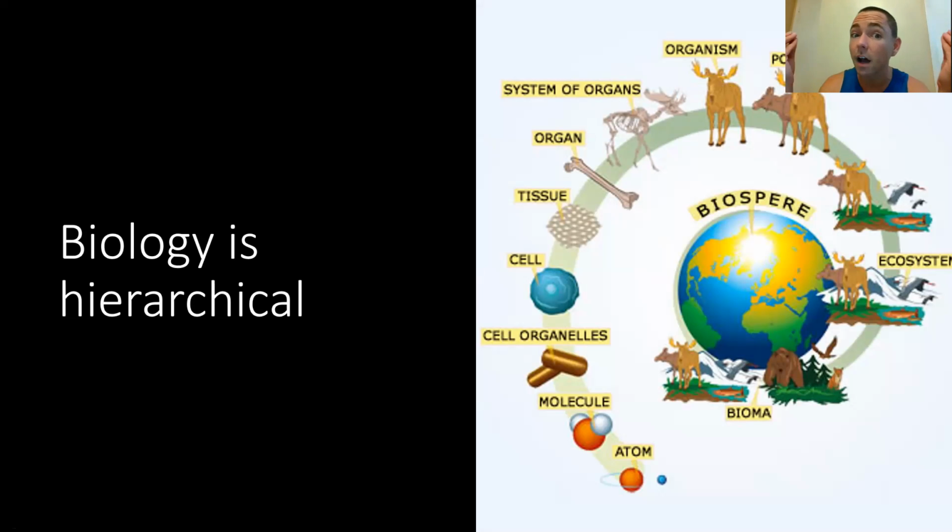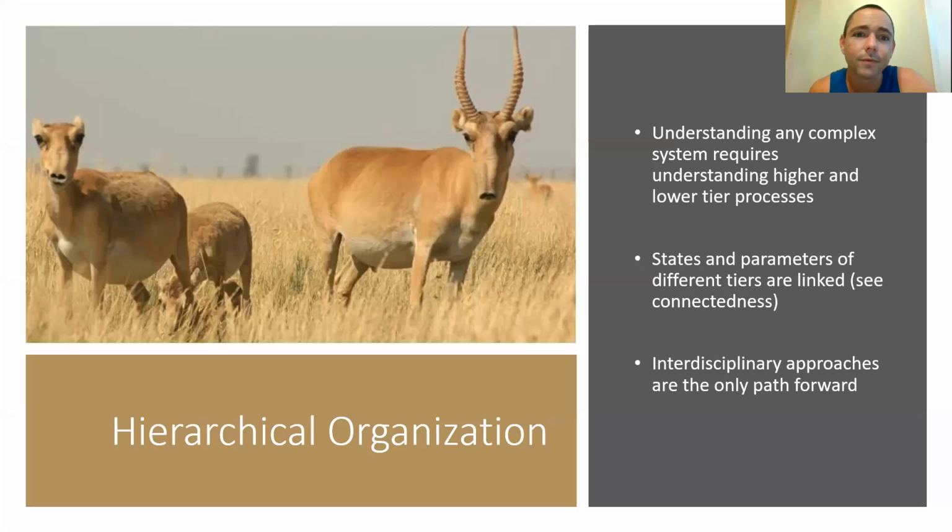The states of one system, the outputs of one tier of organization, influence the parameters at another tier of organization. And so that means that the jiggling around of a system within a basin of attraction is oftentimes determined based on feedback loops and interactions, connectedness between subsystems or systems occurring at higher tiers of organization. That's it. Hierarchical organization plus connectedness yields a general pattern that describes all of life. I mean, to some degree, it's obvious.